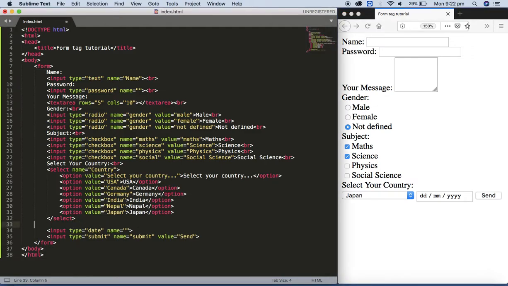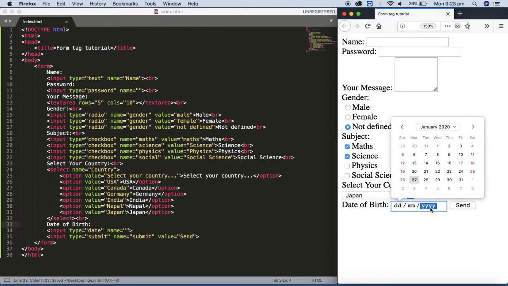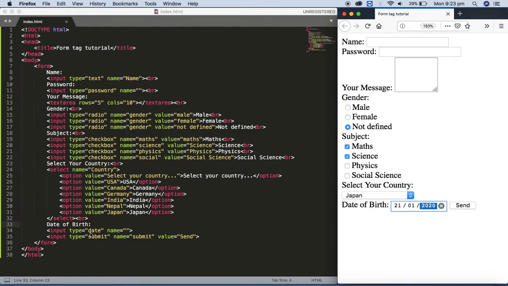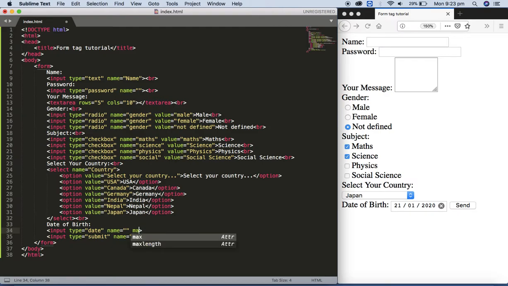Let me give the br, the date of birth. Yeah, we get a nice option with these things. You can control the maximum value, it means the date range, with the help of max, that is 1995-10-22.